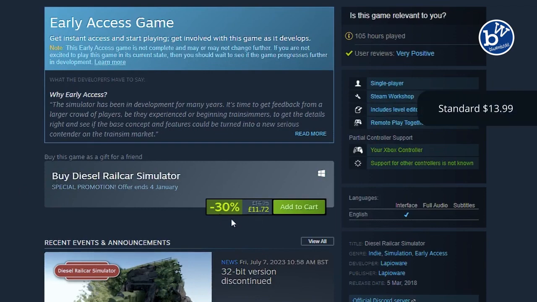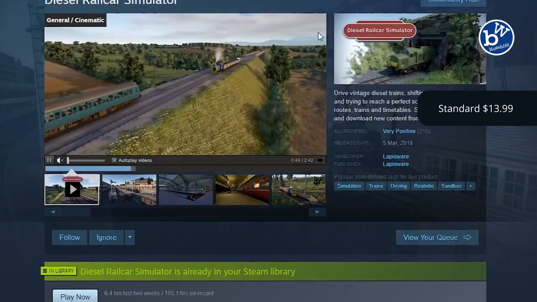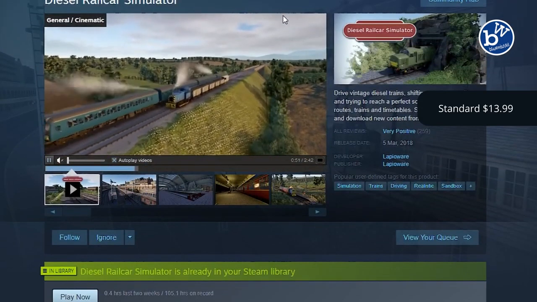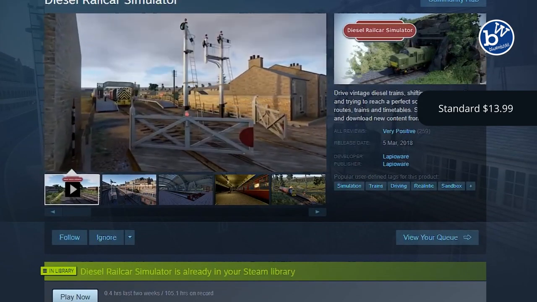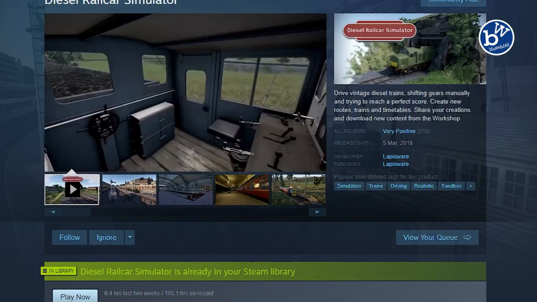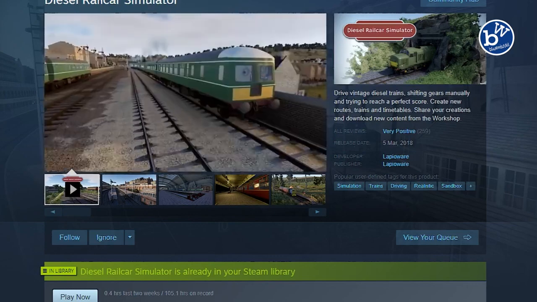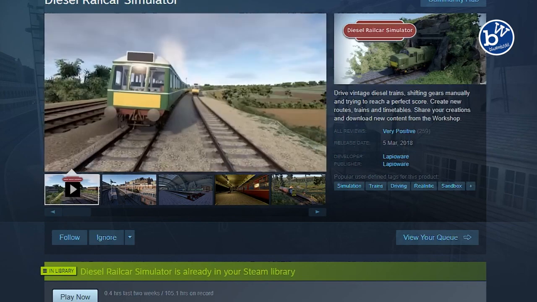Yeah, it's 30% off at £11.72. You won't be disappointed. It recently had, I say recently, it's about a year ago, a graphics update, and it's made it even better. So what he did first was to make the gameplay good. He concentrated just on the gameplay to get that working well, and after that he's added the graphics on. So can't recommend this game more.